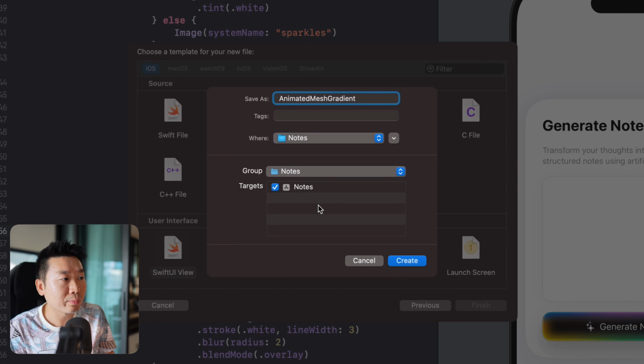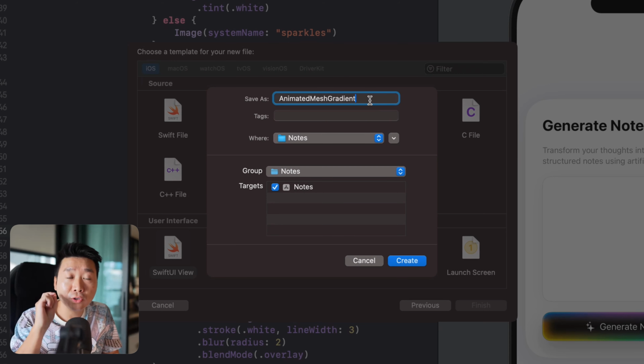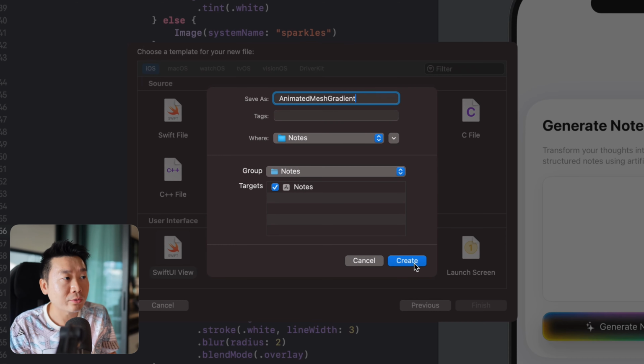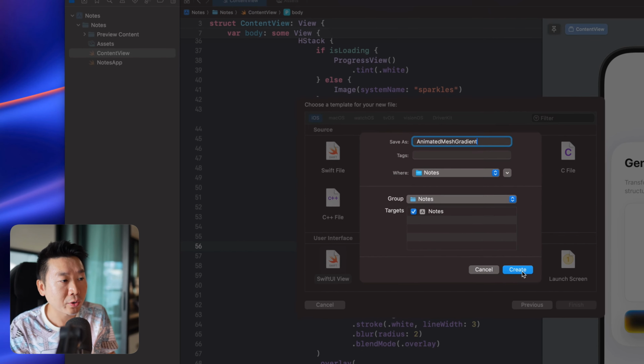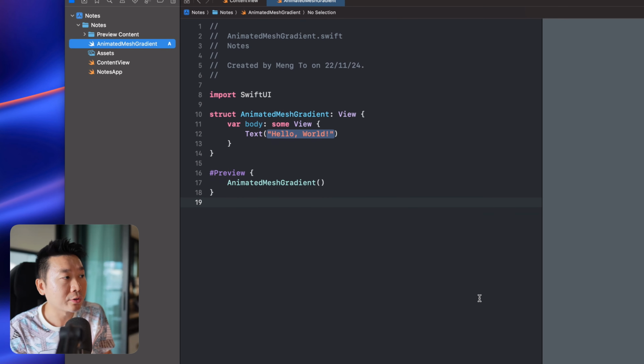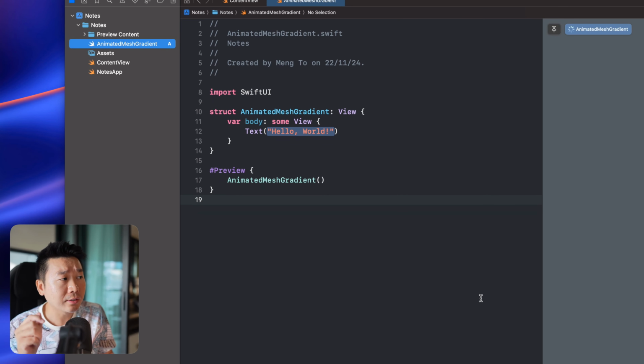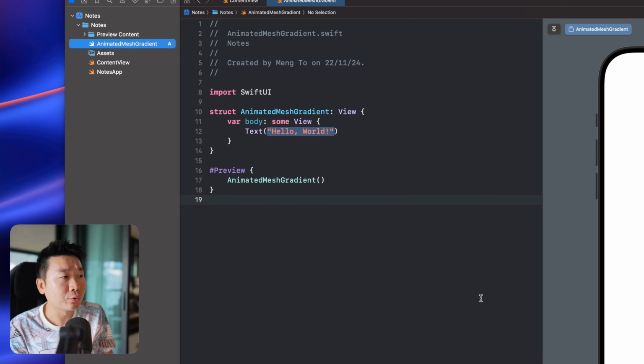So this is a pretty good name, and the number one rule is to make sure that you're not clashing with the official names of Apple's components, such as mesh gradient. If you do that, you will end up with errors. In this case, I know that Apple doesn't have anything named animated mesh gradient, which is why I'm going to create this component. And then we're going to copy, right?